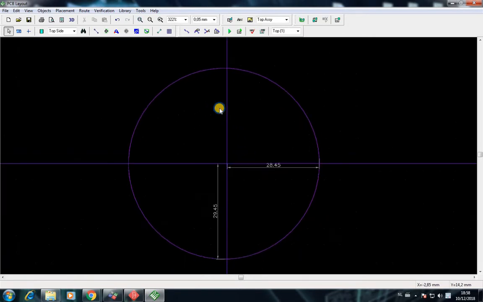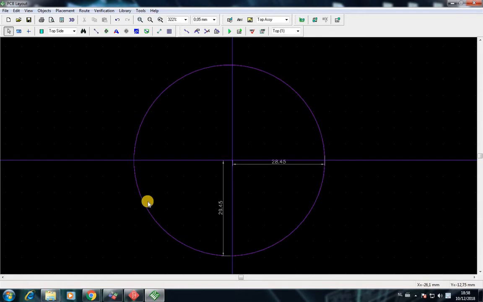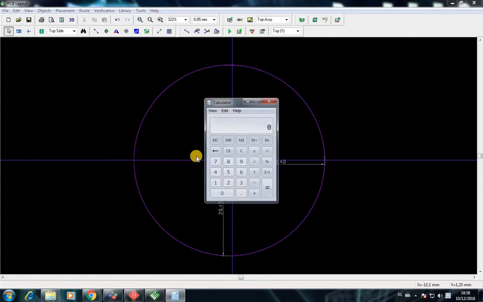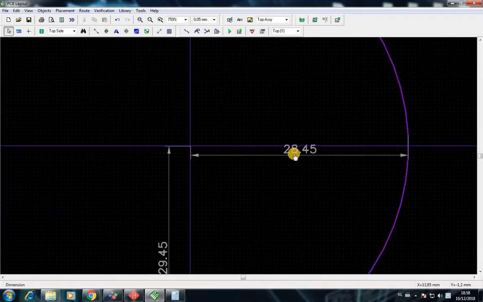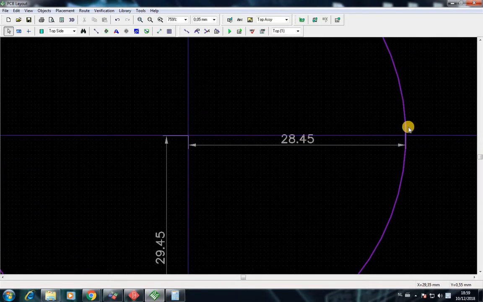Okay, so then to take the outer diameter again, it's going to be 29.45 plus the 10, so it's going to be 39.45 millimeters. Okay, something's wrong here, this is not correct. It's supposed to be 29, so I have to change that.